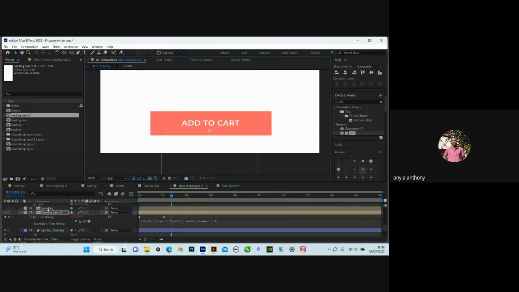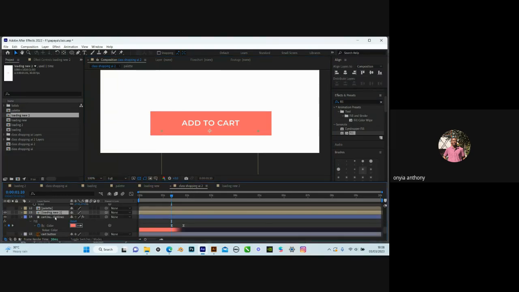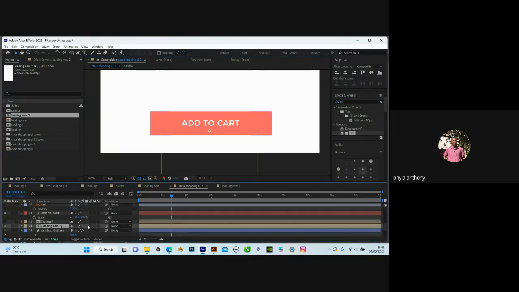Since it's the cat icon that is moving, we can also parent the loading animation to the cat layer. So we take the pick whip, drag it to the cat icon. So when moving the cat layer, the loading icon also moves.